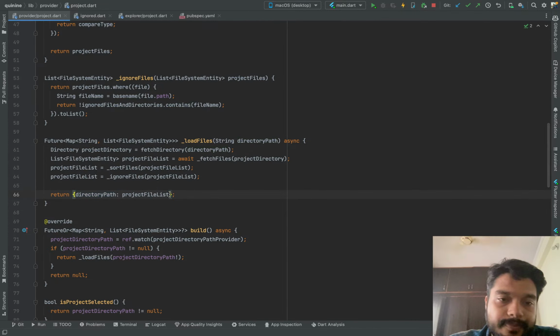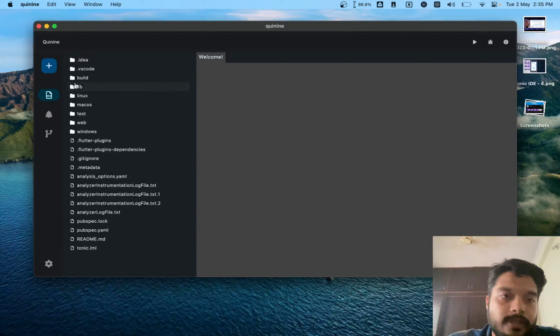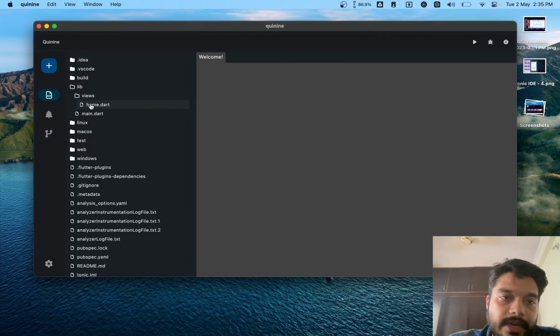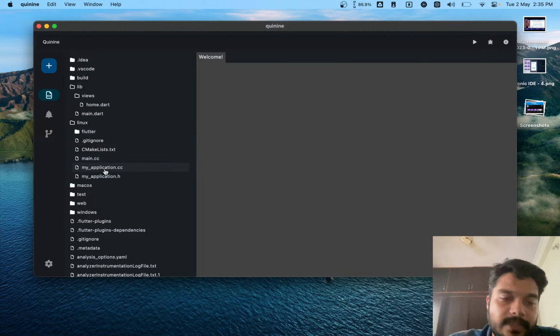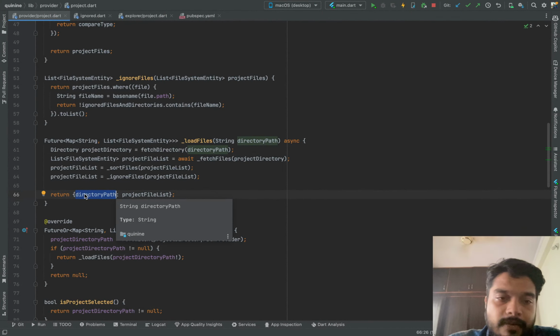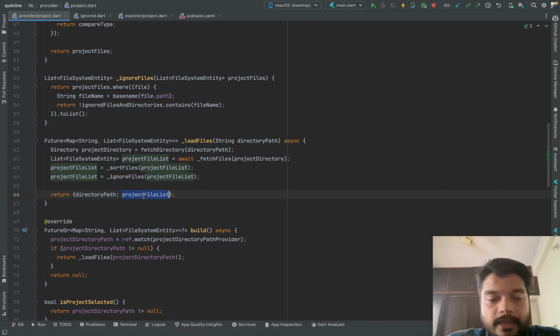Once I do that, I have this directory and all the files associated with that directory, right? Now I'm storing it in a map with the intention that every file path that I go exploring would be stored as a key, and the list of files as its value. So the path of that directory which I'm expanding would be the key, and the list of files would be the value.